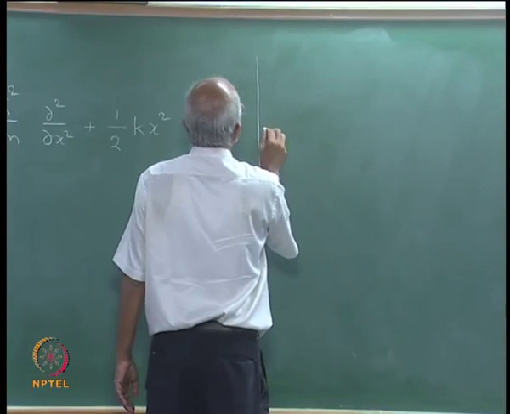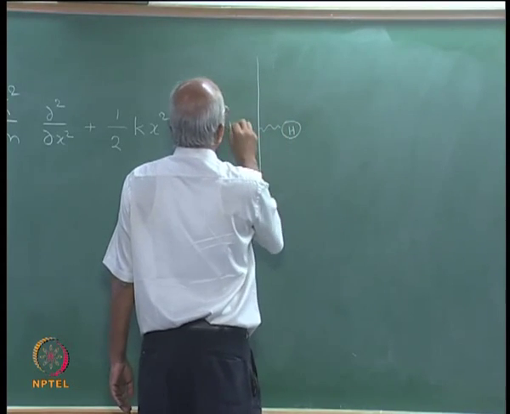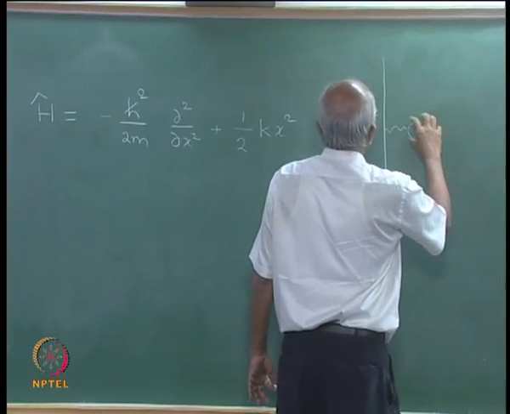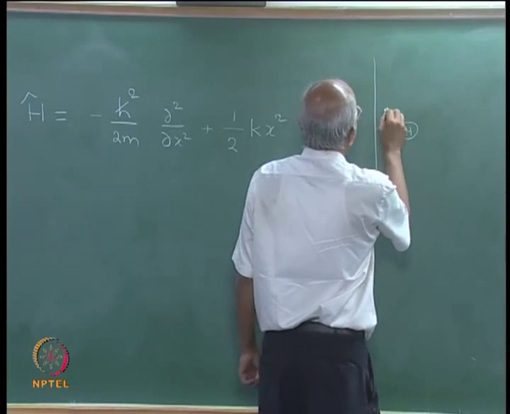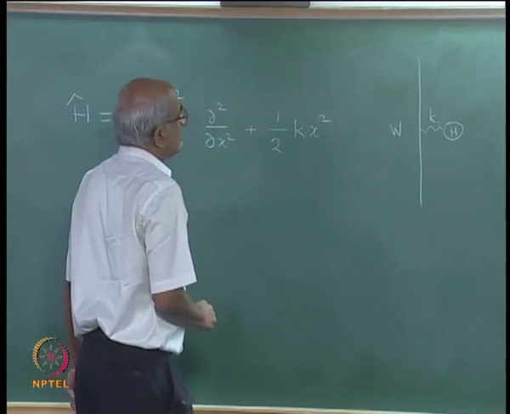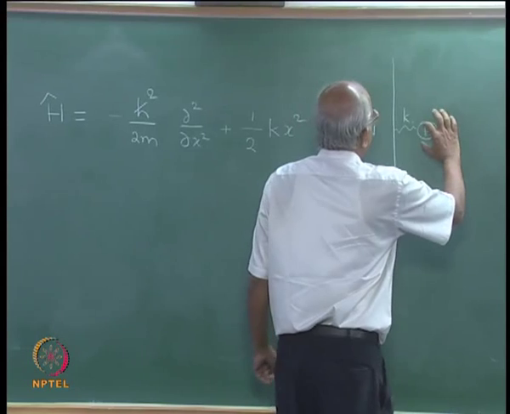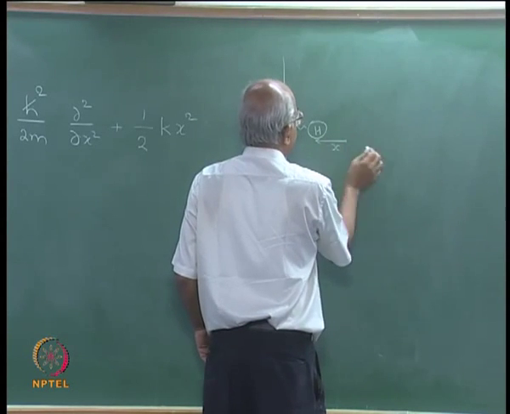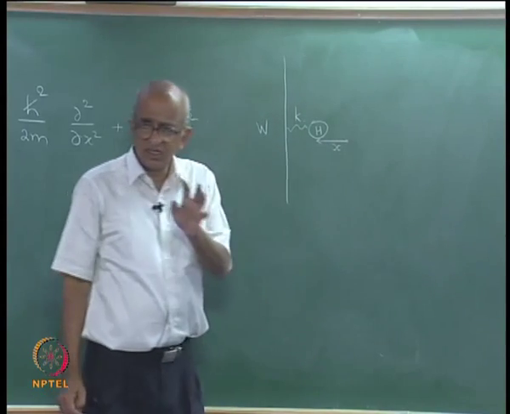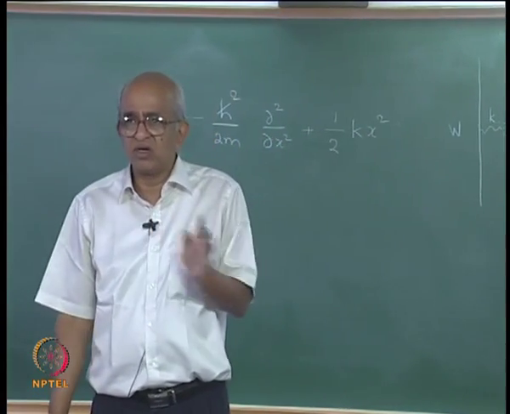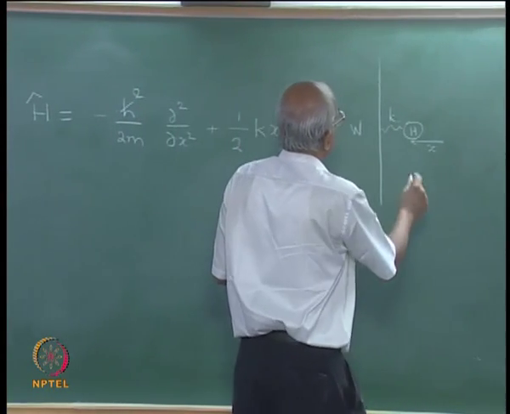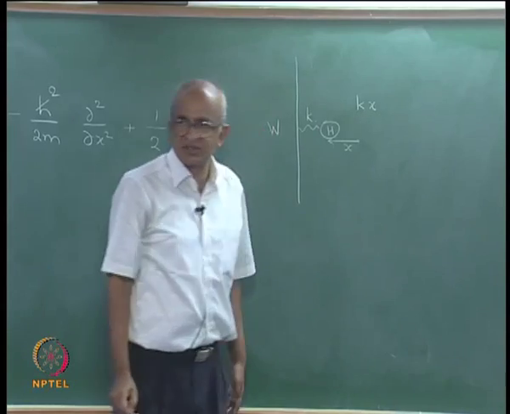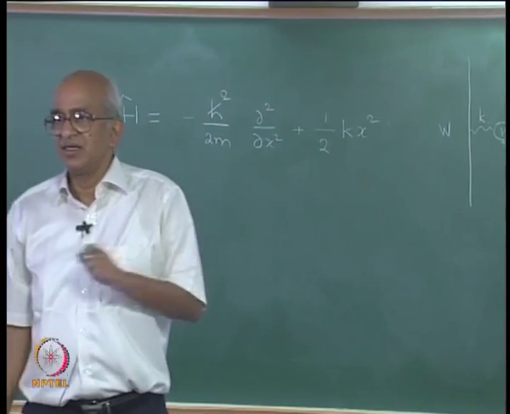I will give you a physical example. This is a hydrogen atom attached on the surface of tungsten, and the bond between the hydrogen and the tungsten may be thought of as a spring with a force constant k. What do I mean by that? If you displace this hydrogen atom from its equilibrium position by a distance x, the bond is stretched and there is a force trying to restore it back to the equilibrium position. The restoring force is proportional to x, and its magnitude is k times x. That is the meaning of saying that the force constant is k.